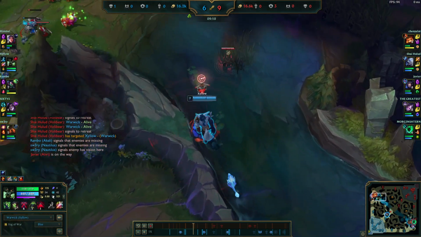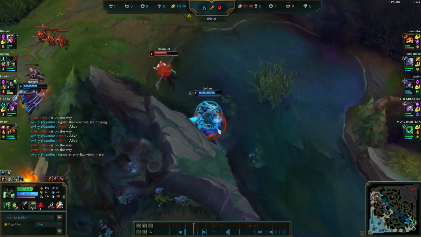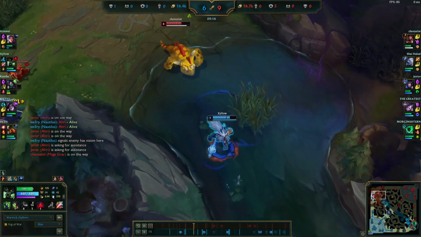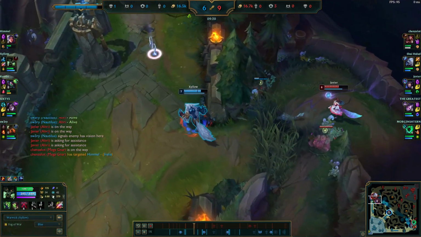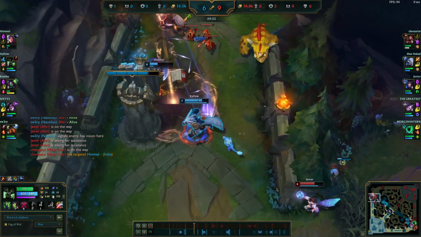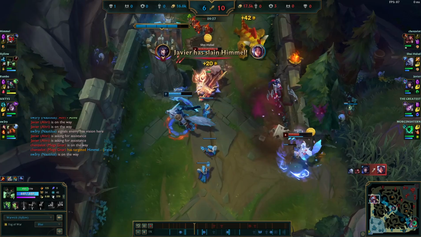I'm kind of not sure why he decides to go Titanic this game. Maybe he just feels like he doesn't need the movement speed bonus. Kind of goes a little bit too deep right there. I was trying to protect this dive, but he might have kind of screwed up.